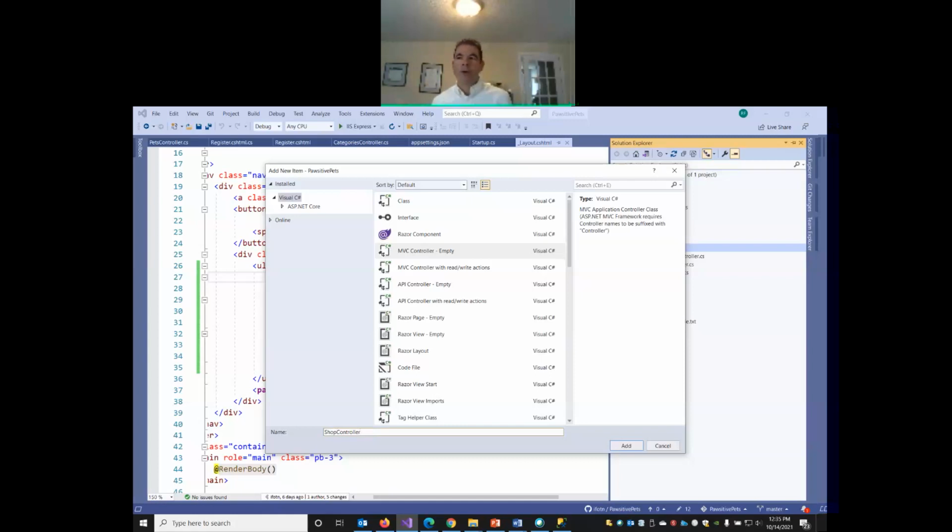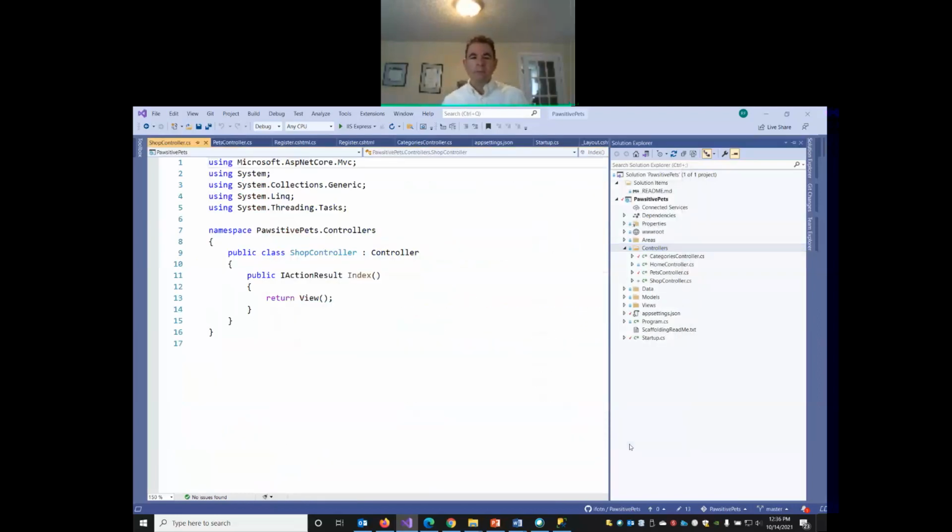It's not a direct mapping to a table the way our categories and products are. It's kind of a custom process. I want to call it shop controller because this way the URL will be domain/shop, which is a nice descriptive URL for our customers. So call it the shop controller and click add.